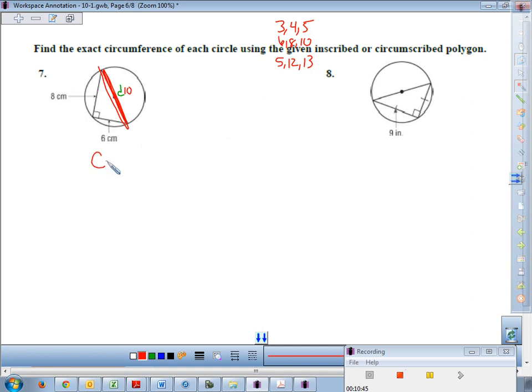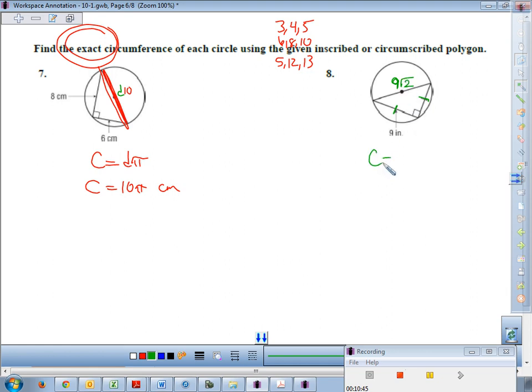So the circumference equals diameter times pi. You start with the formula. The diameter is 10, so the circumference equals 10 pi. And they say only find the exact circumference, so 10 pi centimeters. We're not going to punch anything into our calculator because that would be approximate. Here, this is an isosceles right triangle, which is also 45, 45, 90. So we have a leg of 9, meaning that the hypotenuse is 9 square roots of 2, because that's a rule that we have memorized.